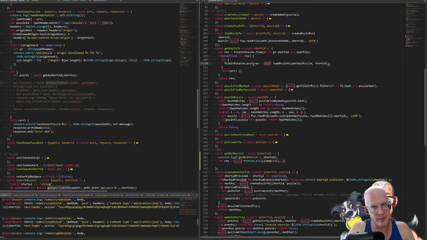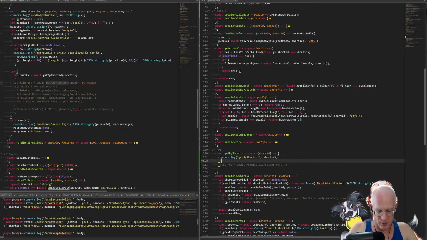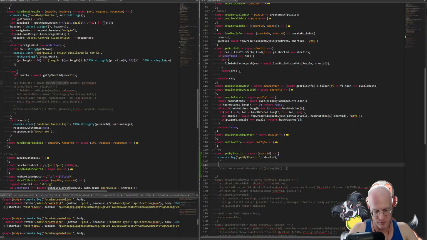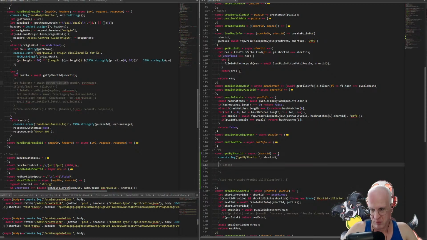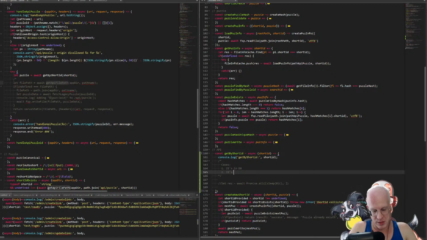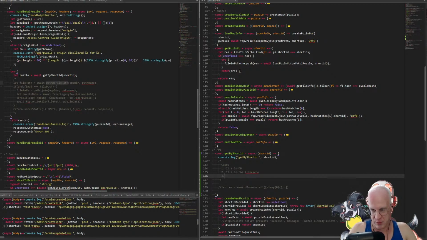Well, I mean, we basically have a couple of different cases. It's already in the cache, and later on it gets returned from the database. So okay, let's write these down. So we have cases. The cases are: 1. It's in DB. 2. It's in the file cache. 3.